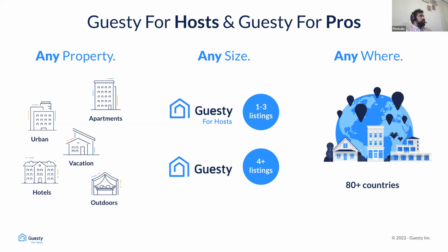Understood. Very cool. There are a bunch of questions around whether Guesty for Host can connect to this lock, that lock, different languages, etc. Can you talk a little bit about what's in the future? Most people, when they're buying software, are not just thinking about today, they're thinking about future-proofing themselves. I might be putting you on the spot here, so say no if you'd rather not. But tell us a little bit about Guesty for Host. What does that look like in terms of integrations? There are some questions around a booking engine, potentially locks, and different languages, so all related. How would that work? What are you thinking?